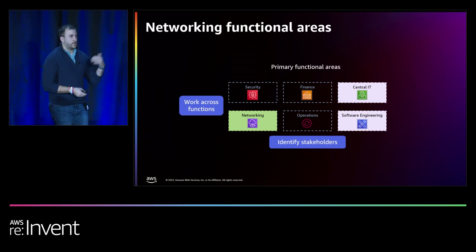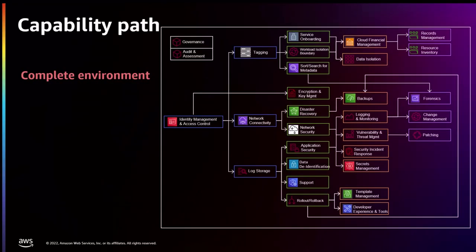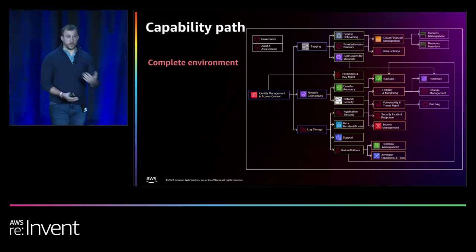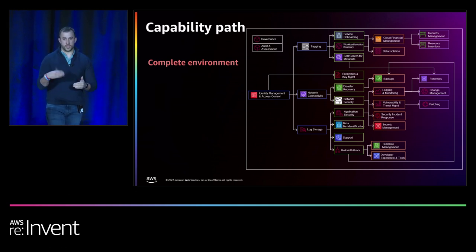We've talked earlier as well about how, not only this, but we want to offer a guided path. Taking an example with the 30 capabilities, this is a sample path that we put together, following it from left to right, top to bottom. The first thing you need to do is that governance capability. Where are you going to be operating? What regions are you going to make available? What controls do you need to put in place? Before you even do anything, you need to document that, identify your needs, and have a mechanism to make sure you can go back and check that those things are being followed.